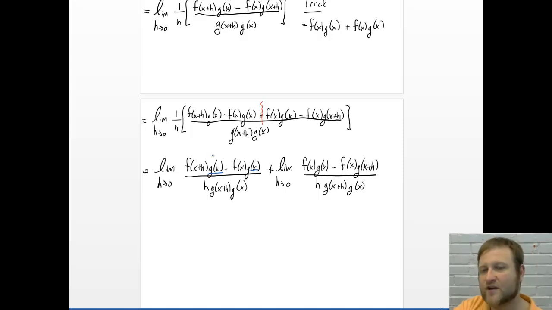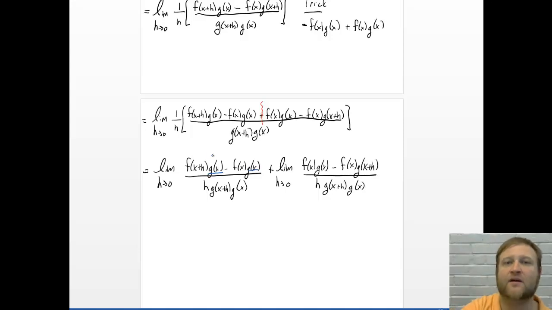And notice over here, if we're trying to form the derivative, we would need this g of x plus h to come before our functional value of g of x, noticing we have a common function of f of x and f of x here. So we're going to have to switch these two terms around, making sure to watch out that the negative is attached to f of x and g of x plus h.